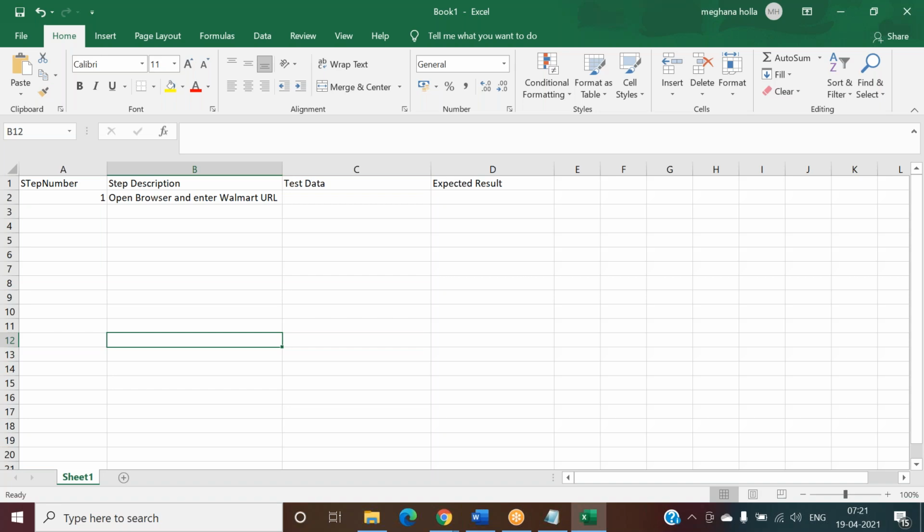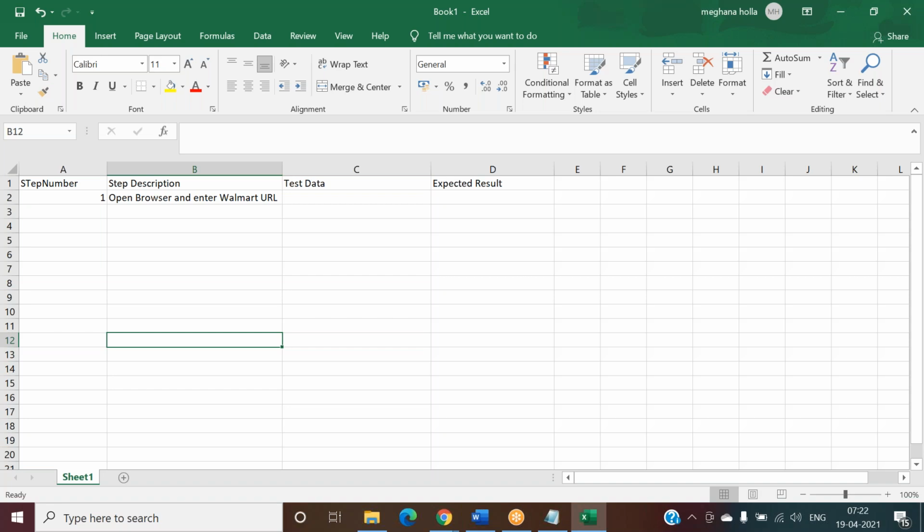This is where many people make mistakes. Test data. So let's understand what is a test data. Anything that you enter on the application during the testing process is called test data.